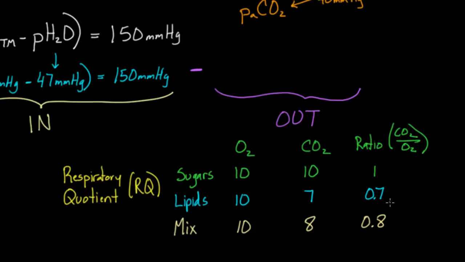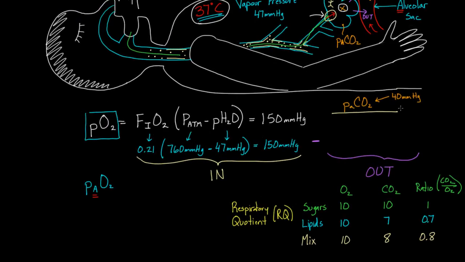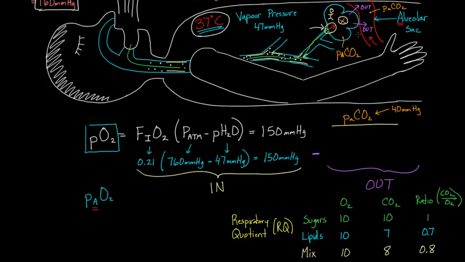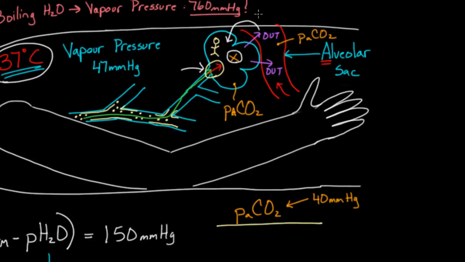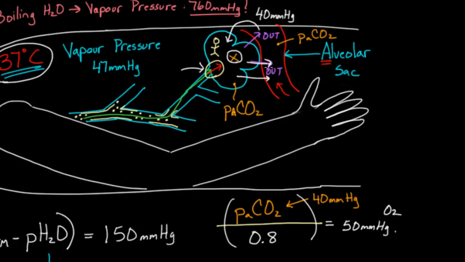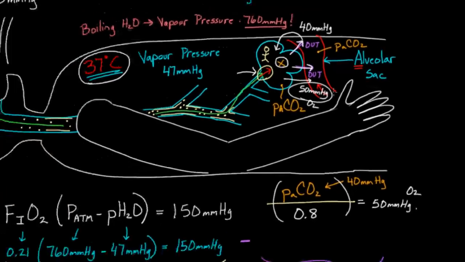So if I know, going back to our formula then, if I know that carbon dioxide, the partial pressure in the alveolus or the arterial is 40. So let me show you then on this picture. That basically means that if we have, let me do it in a different color, carbon dioxide is going from the blood vessel, 40 millimeters of mercury. That's a partial pressure, but that's a reflection of how many molecules there are. Then I can just divide by the respiratory quotient, which is 0.8. That gives me a ratio to think about. And I can say, then that must mean that this is going to be 40 divided by 0.8, which is 50 millimeters of mercury of oxygen, O2, that must have left.